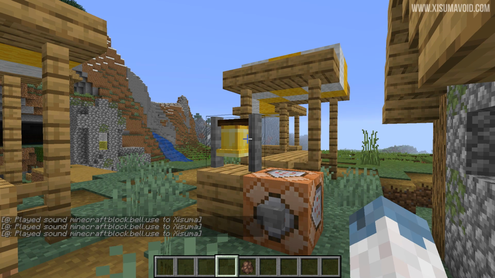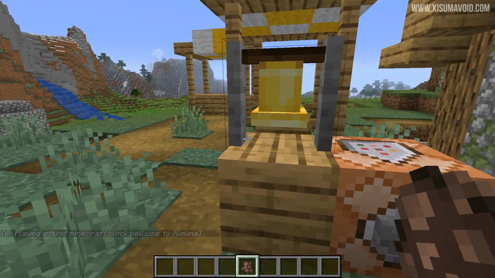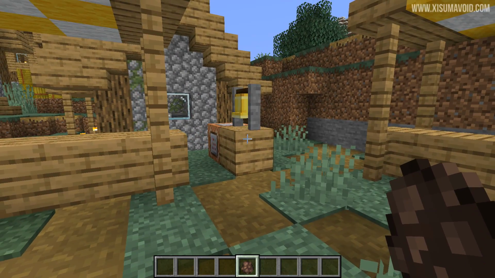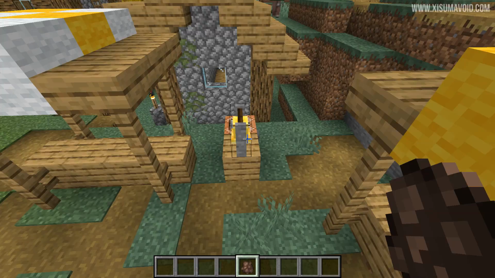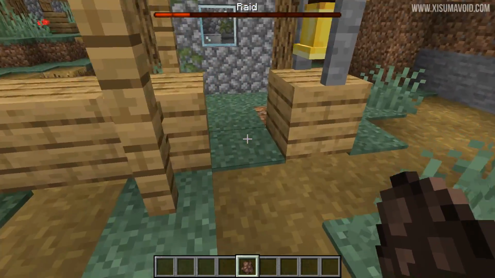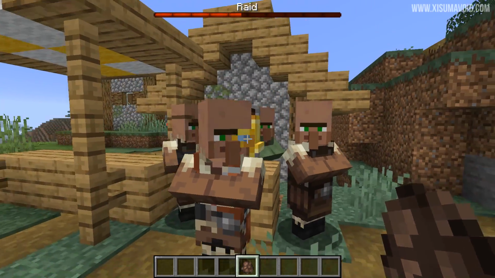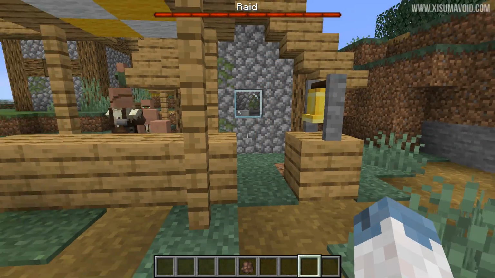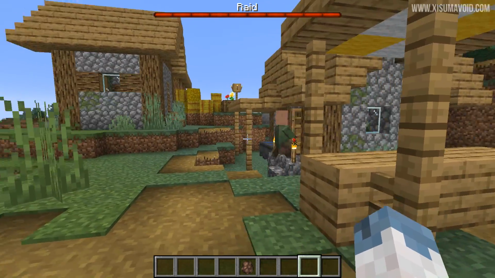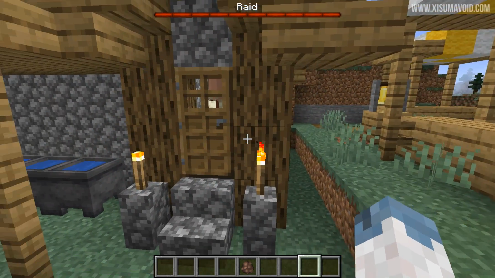Now, talking of reading things, I've also been informed that apparently when a raid is taking place, the villagers will come out here and use the bell. So I'm going to give myself the bad omen effect. We're going to start a raid and find out if that is true or not. Okay, the raid has begun. We're putting villagers next to the bell, and maybe we have to wait a moment. Wow, they move very fast when there is a raid, and none of them rung the bell, so someone's been telling me porkies.